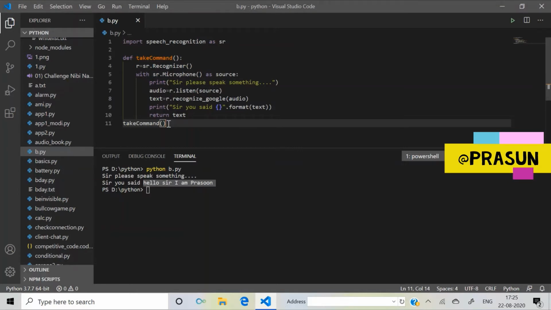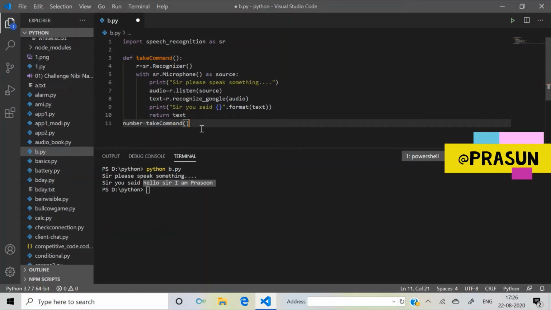Suppose here take command, and I must say that the speech or the text that has been converted is a form of string. Now suppose the user says 5.